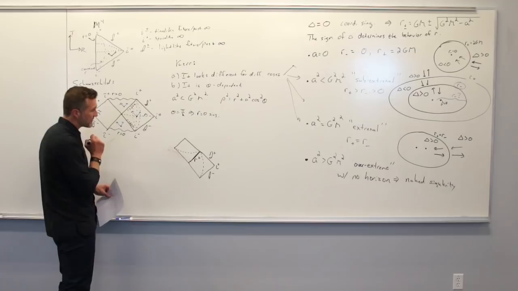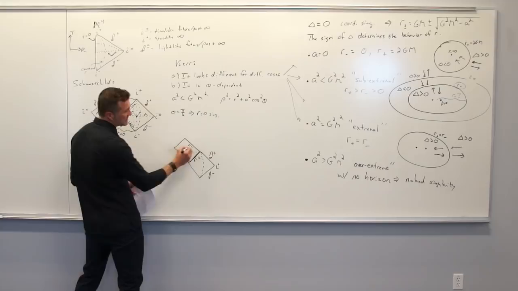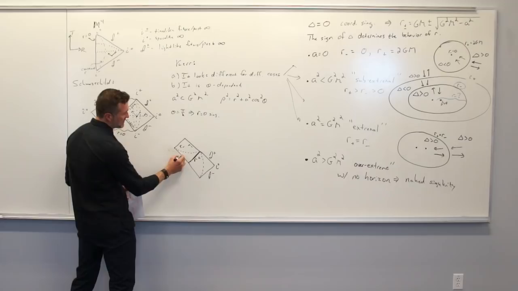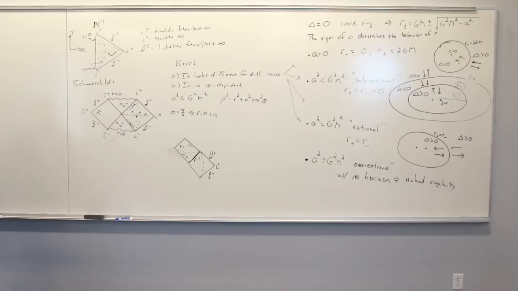And what this line corresponds to is actually R minus, the inner horizon. Okay. And just to go ahead and label the other things that I see, this actually also happens to be R minus, and this ends up being an R plus, but we're going to complete the diagram in a minute. So let me at least convey to you why that picture makes sense.